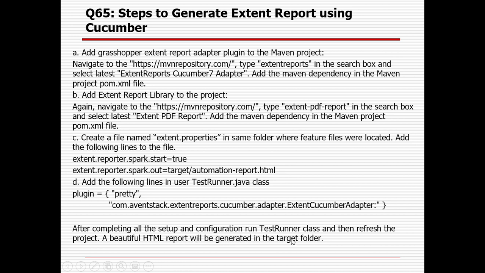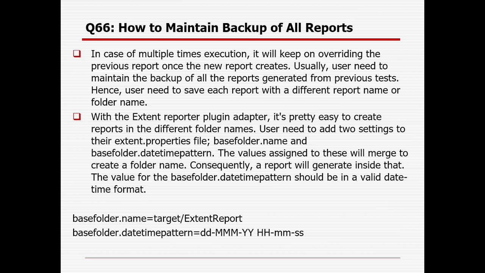A beautiful HTML report will be generated in the target folder with whatever name you have given, as extent HTML. It will show how many features have been run, how many steps, how many scenarios have been run, what the status is, and the run based on the kind of tag. It gives you a complete picture which can be presentable to the respective stakeholder.